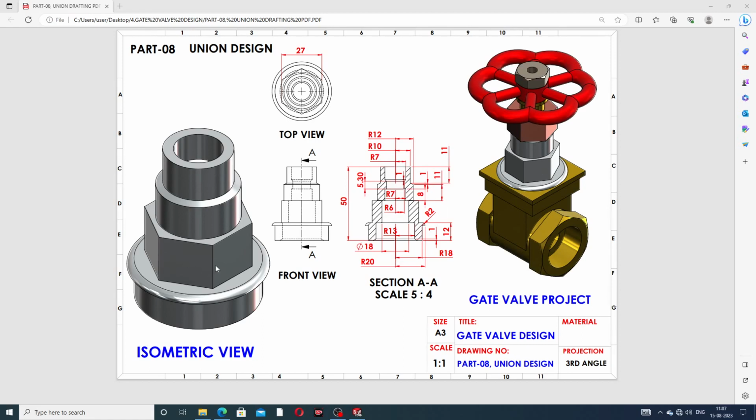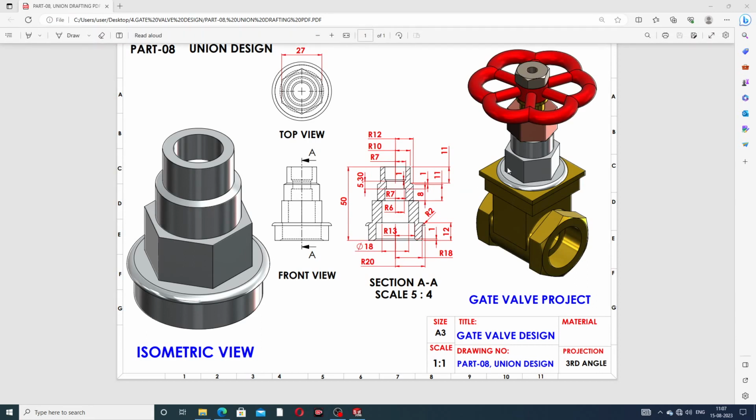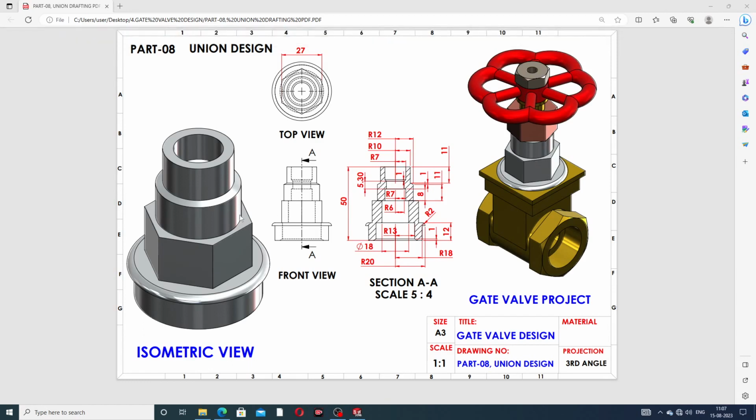How is this part designed easily and clearly?